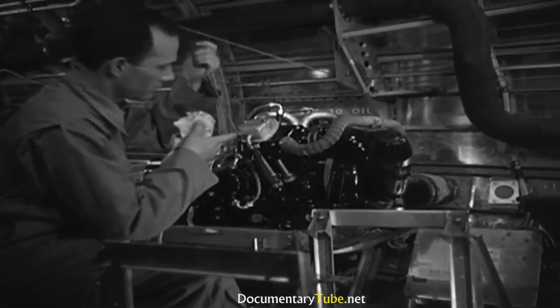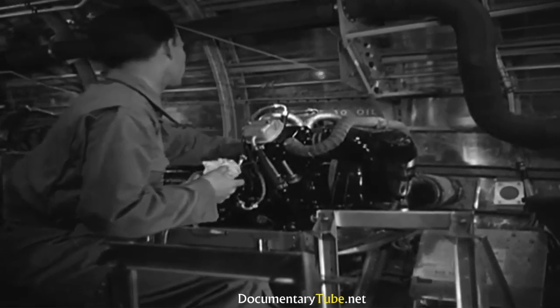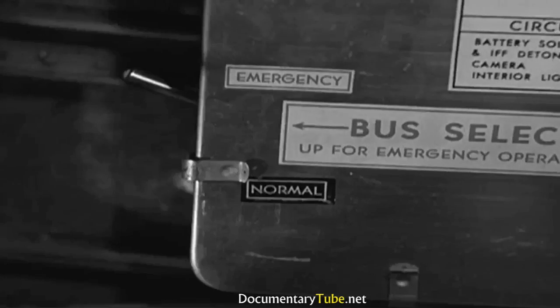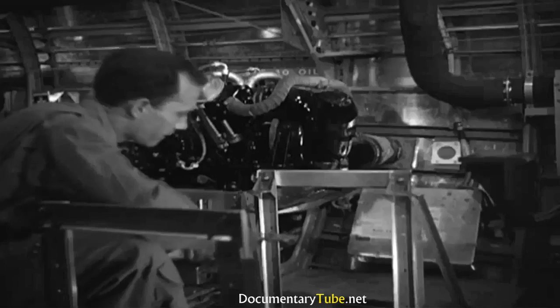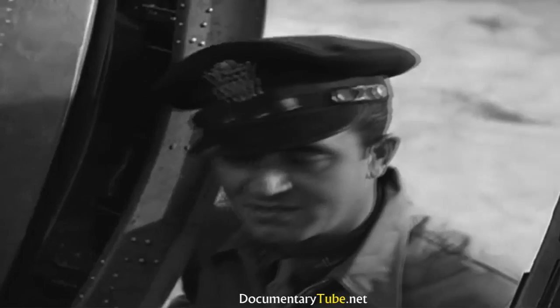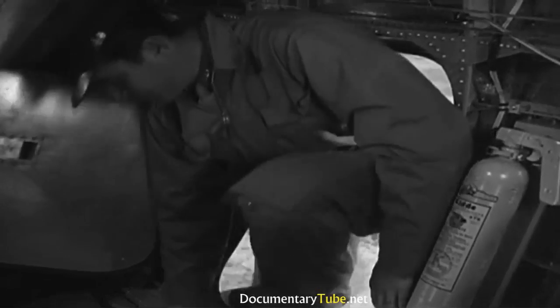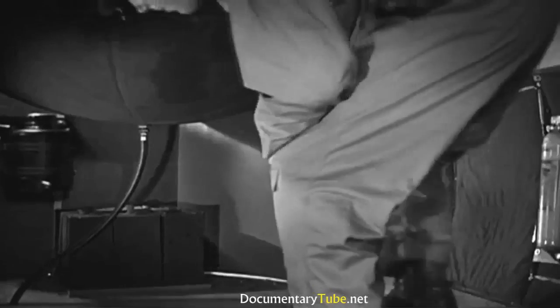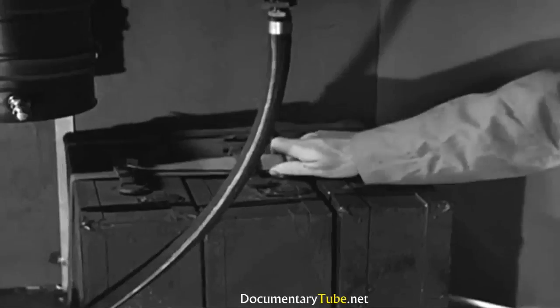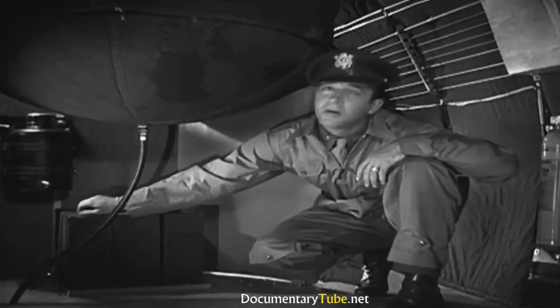The tail gunner is already going over the generator. Check the oil, of course, and then make sure the emergency switch is set at normal. That's right. Now it's ready to deliver those 200 amps whenever you need them. As long as I'm back here in this part of the ship anyway, might as well check the toolkits. There they are, underneath the top turret. The seals are unbroken, so that's all right. Everything else okay in here.